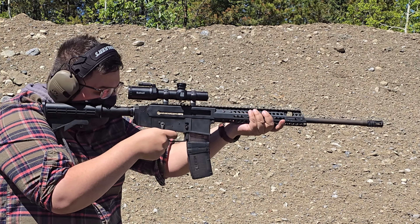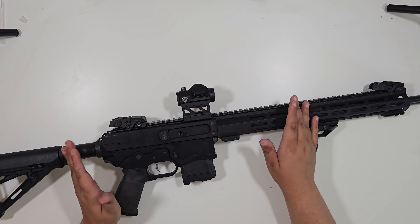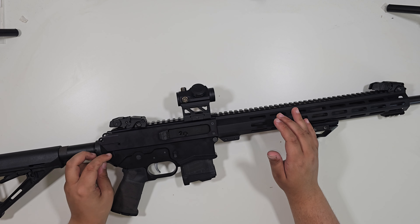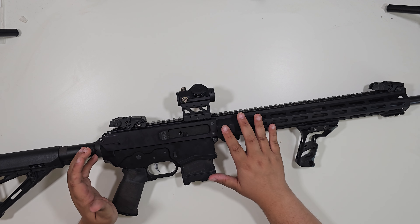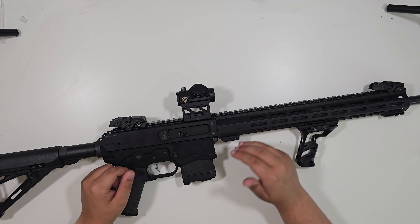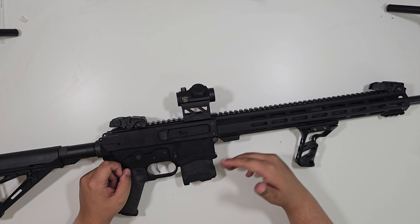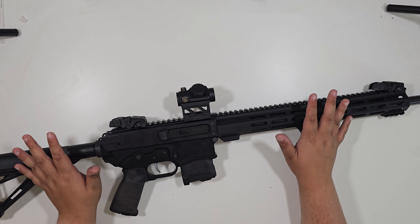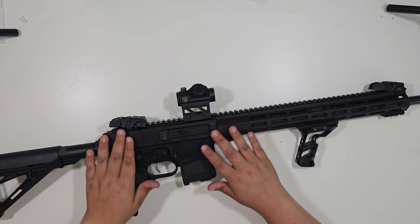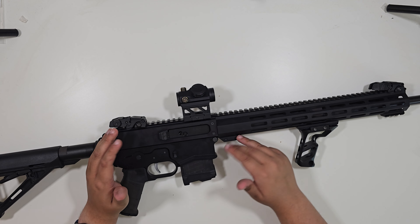When the May 2020 OIC came about and banned almost every good, affordable rifle, the AR-180B was left off the list. That meant all these companies had basically one rifle to draw from to manufacture. The AR-180B started selling like crazy because it was the most available, semi-auto, affordable .223 that Canada had. That spawned a whole bunch of variants — the MCR came along with the WK-180, then the Gen 2 of the WK-180, the Crusader Arms Templar (known in the U.S. as the Crew Arms Templar).